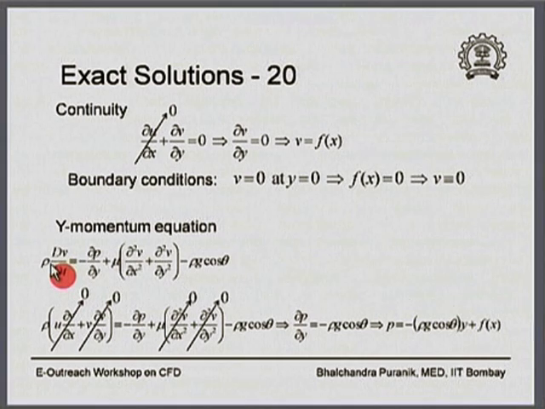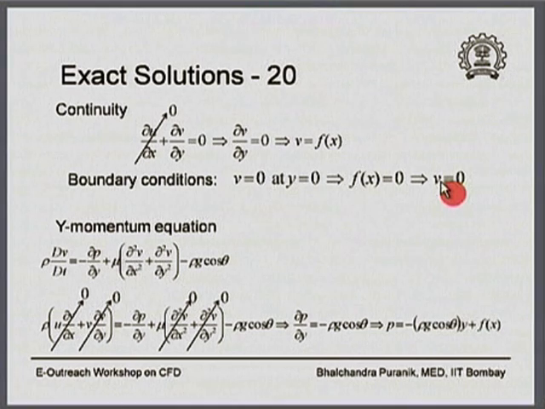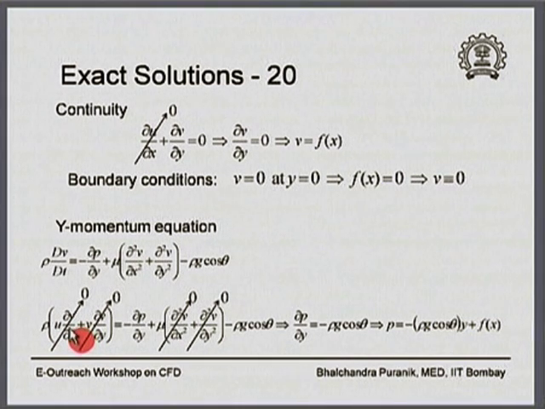So, writing the y momentum equation in the non-conservation form and then explicitly writing the convective derivative and the local derivative, which has not been written because it is identically equal to 0 since the flow is steady. If you see the convective derivative, because the v velocity is identically equal to 0 everywhere, the derivatives will simply go away and nothing is left on the left hand side. Similarly, the viscous terms will go away because v is identically 0.